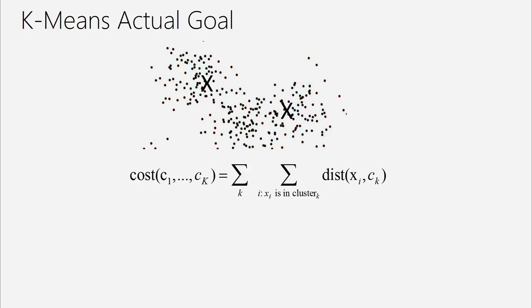But I could simply try to sum them up in a different order, right? So all I did here, the sum didn't change. I just wrote it differently so I could sum things up in a different order. So here I'm still summing over all the points, but I'm first summing over clusters and then summing over the points in each cluster, right? So sum up over cluster 1's points and then over cluster 2's points. And that's the only change I made there.